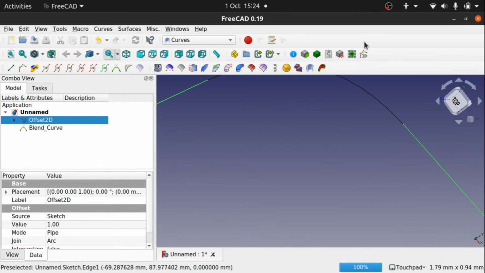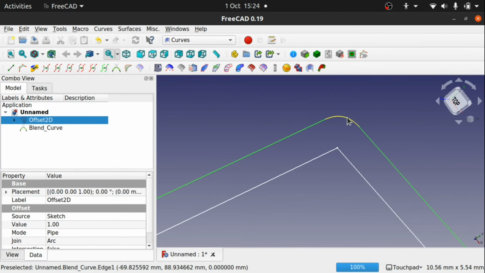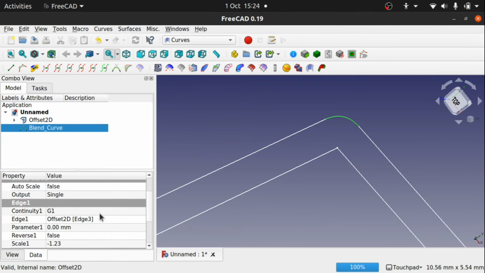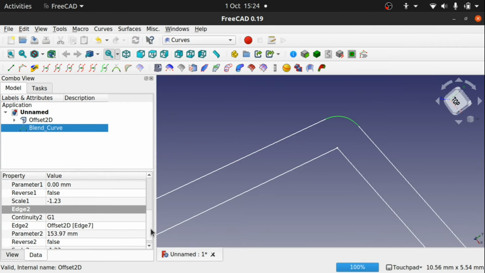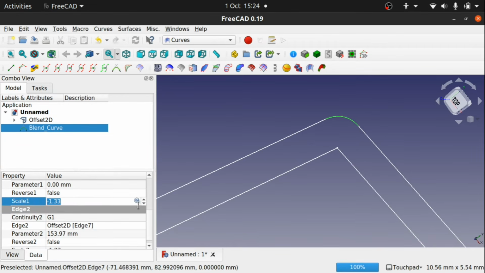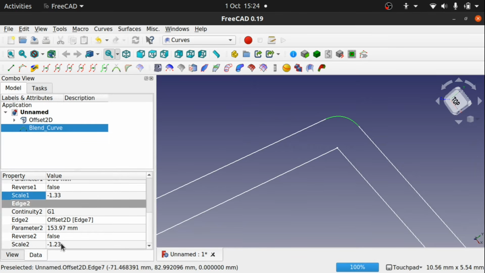So there you can see I've created an edge there by using the blend curve, and in the blend curve there's continuity. So for instance, if I want it straight, I can use C0 and continuity on this side as C0, and you can see I've created a straight line across there, and we can affect that from the scaling, changing the continuity, and other factors in here.